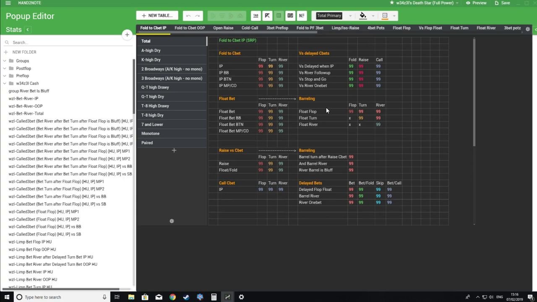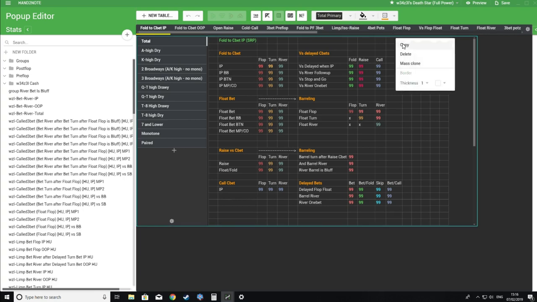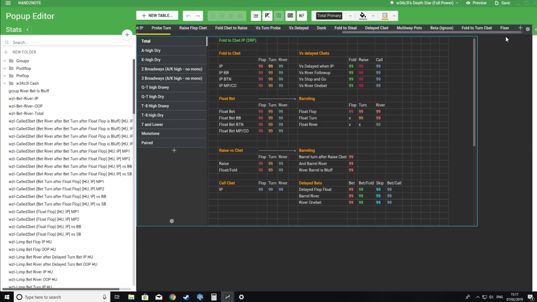Now the good news is we don't need to copy all of the stats individually. For example, we know that for the most part, this entire pop-up is not working, along with the vast majority of the tabs associated with this pop-up. So what we can simply do is select absolutely everything. Notice there's a highlighted box around the entire pop-up. Right-click, go to copy. Now if we scroll along to the end, notice I have this tab here entitled Fixer.